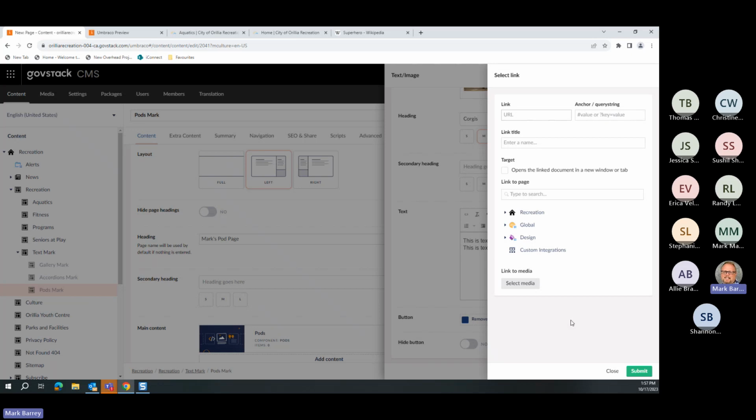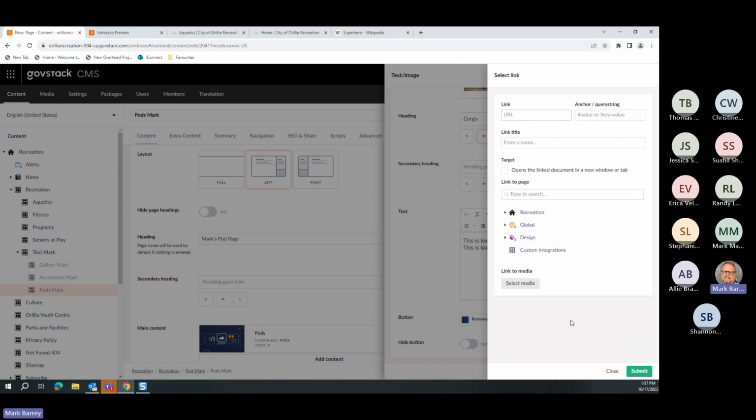Or you may link to a document. So you may have a list of COVID requirements for being in public play areas. What you could do is link to a document, a PDF or Word document or Excel spreadsheet, detailing the information that people might need to know. So you create a button that will take them off to a PDF or something.